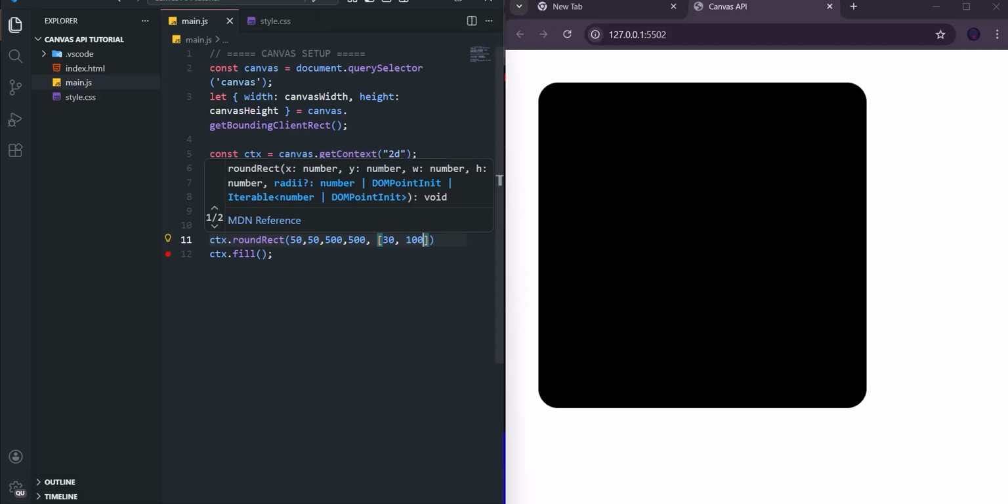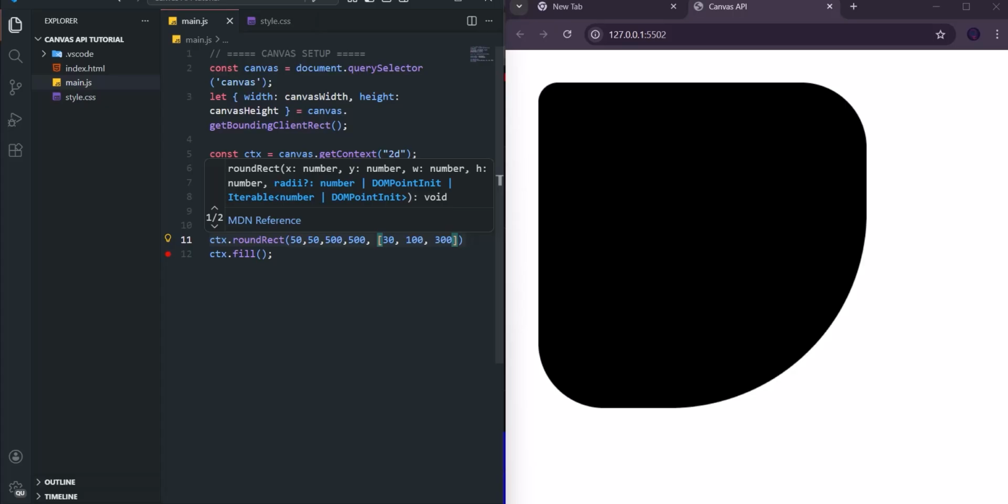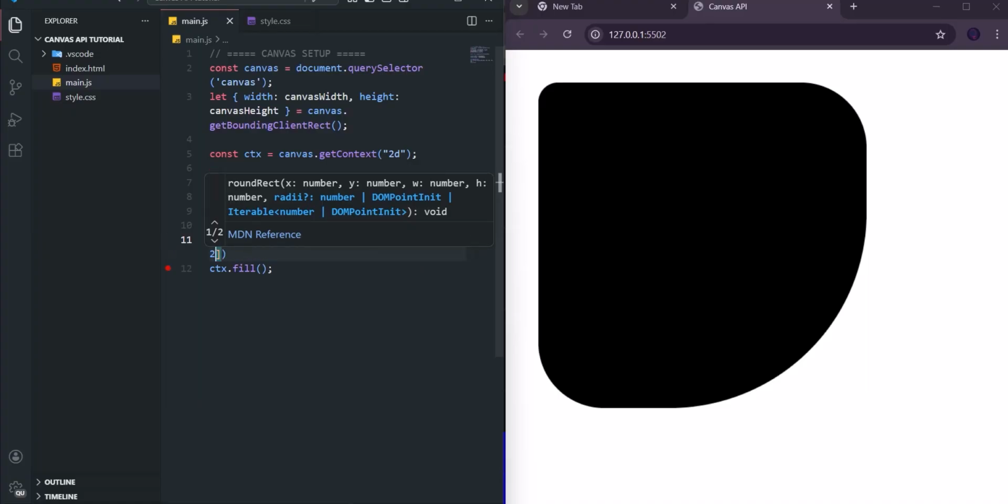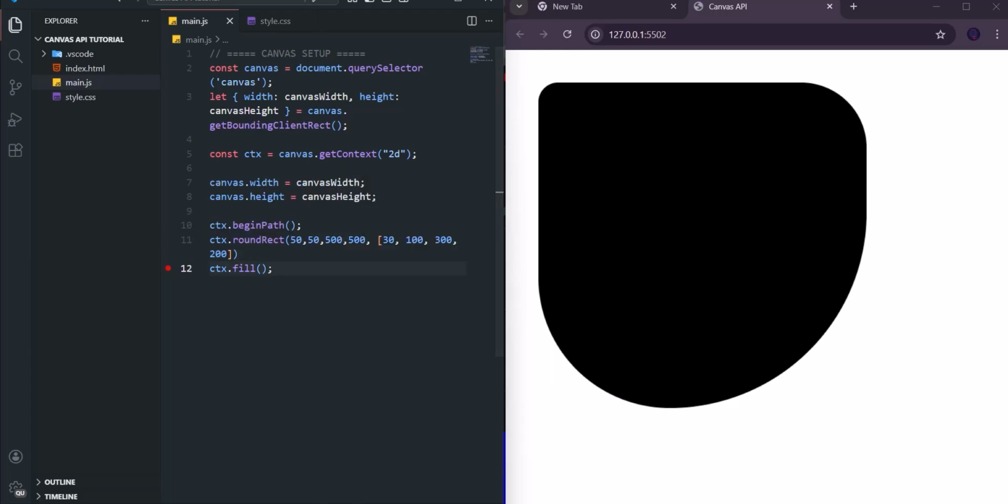With two values, we have two distinct radii, with opposite corners sharing the same value. And with three values, this gives us three different corner radii, while one corner copies the value from its opposite side. With four values, all four corners have completely different radius values. This gives full control over the rectangle shape.